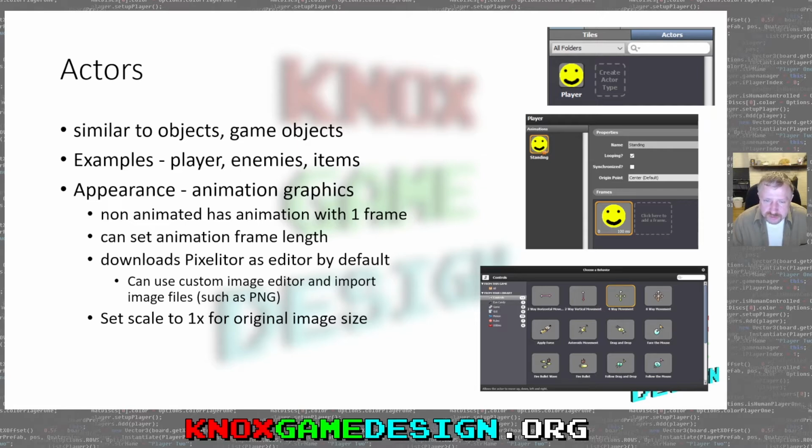By default, it comes with an editor for editing your graphics called Pixelator. I believe it is Java based, so it may prompt you to install Java, but it's pretty nice. But typically, I just pull my graphics in from Aseprite. I think there's a free version.